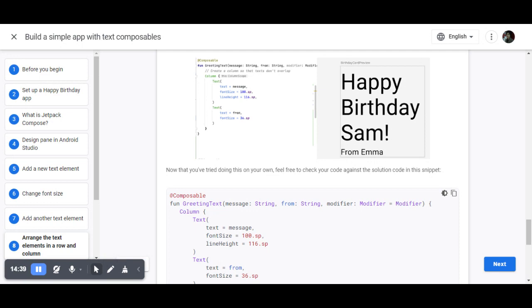Control Shift F5 is a shortcut key to refresh the UI. Here you can see happy birthday Sam, it's from. I guess we have missed the from here.